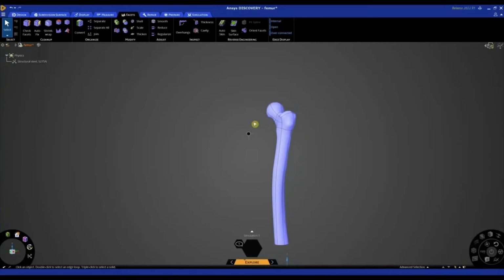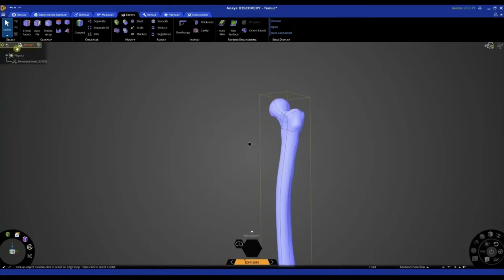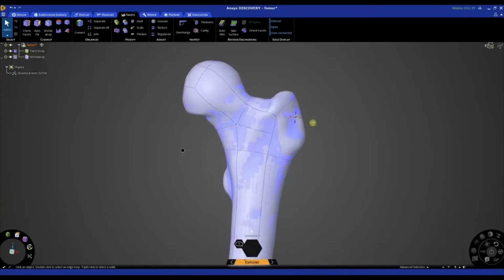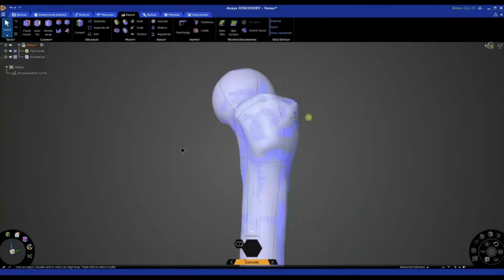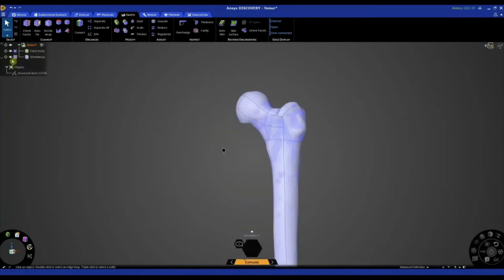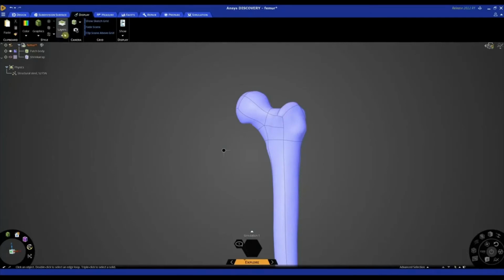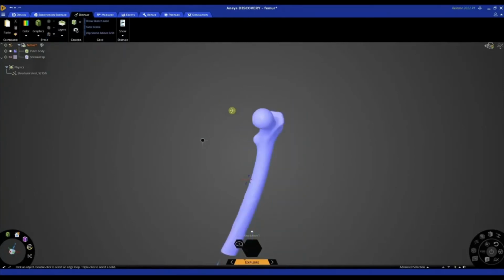It's obviously matched to the STL that we had. We can see here we've got our solid body, our original STL, which we can turn on just to sort of overlay it. So we can see it matching to the STL pretty well. If we look in our display tab, we can just show that these are tangent surfaces, so they are all tangent surfaces.